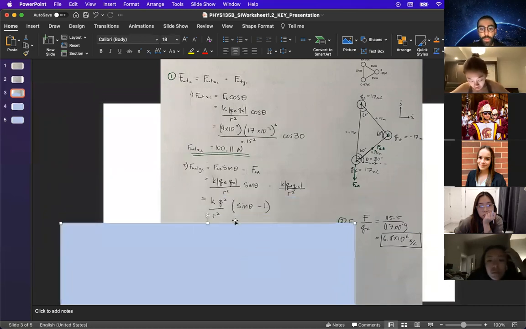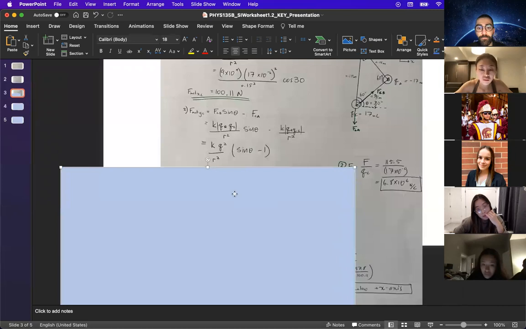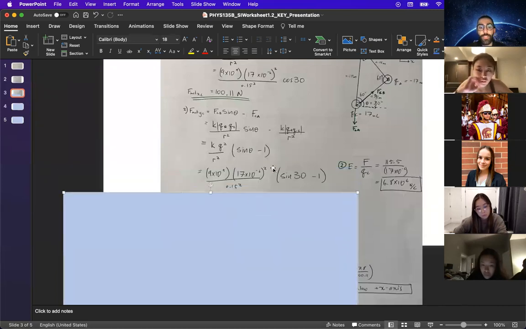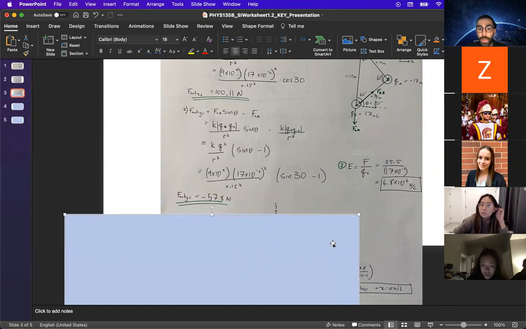Just clean this up, factor this out. We see that actually all these Q's end up equaling each other because we only use the positive when dealing with forces and fields. So we can combine them into Q squared and then factor out Q squared, leaving sine theta minus 1 and the constant K and the R squared value provided. At this point, we just have to solve it, plug everything in. We're given the F net C.